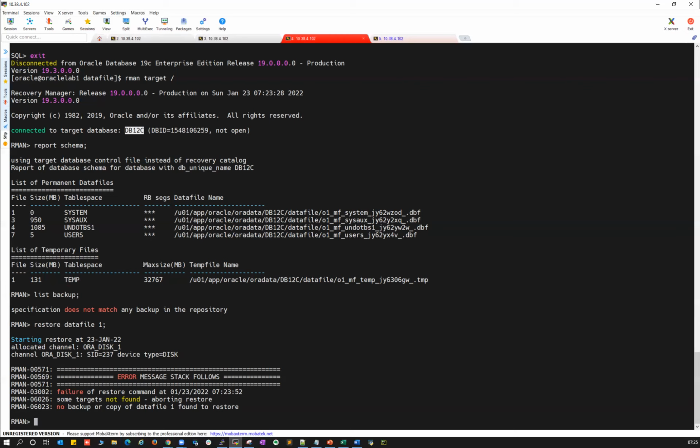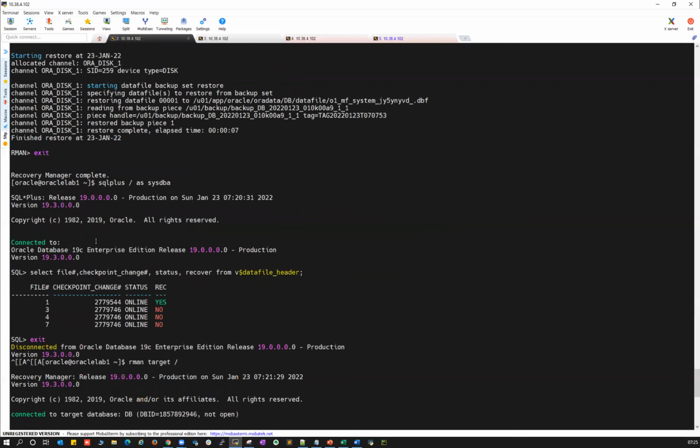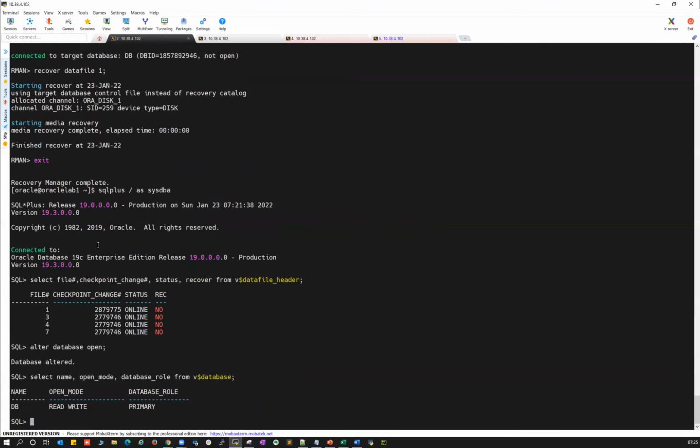So that's a use case for having a valid, strong backup strategy for your databases. For any production database, make sure you set up proper backups. Over the weekend, every Saturday and Sunday, take a full DB backup, and on the rest of the days take incremental backups. You can build a strong backup strategy so that in any disaster scenario you are able to restore your database. The best example is this particular database: even though we lost our system data file, since we had a valid backup, we were able to restore our database, right?